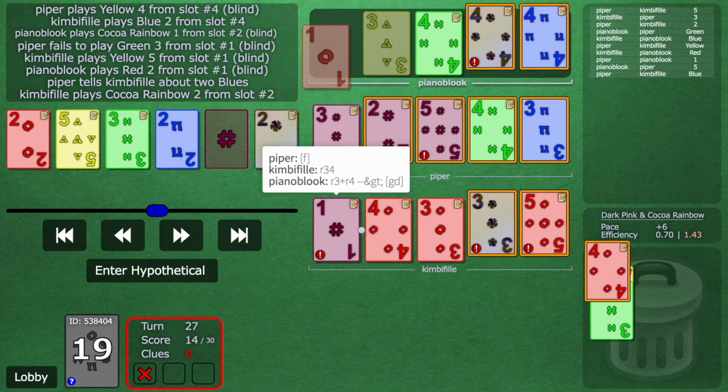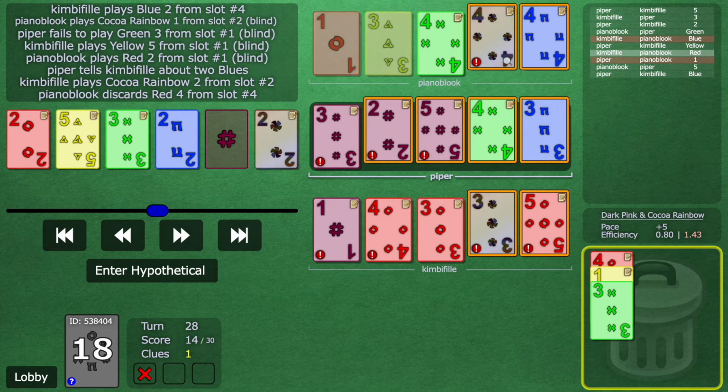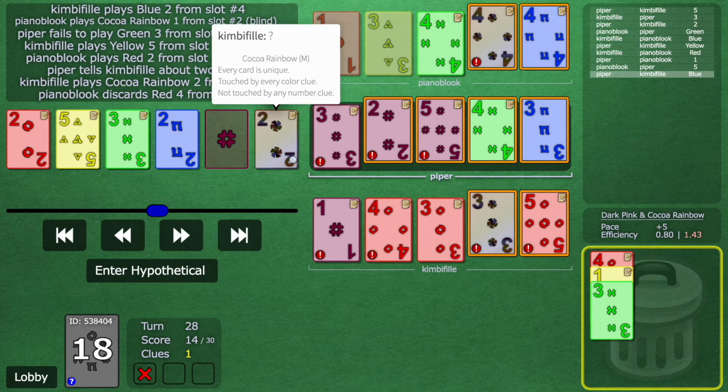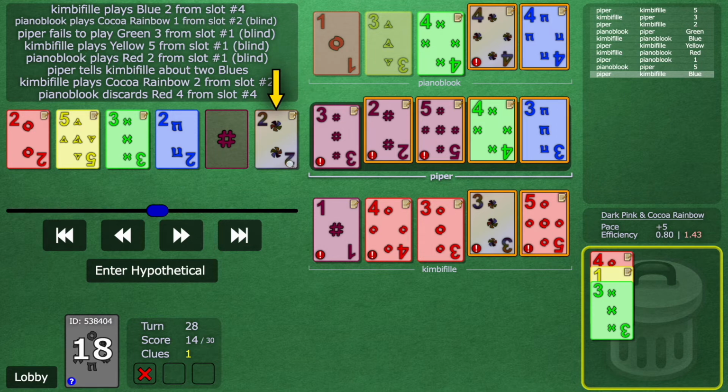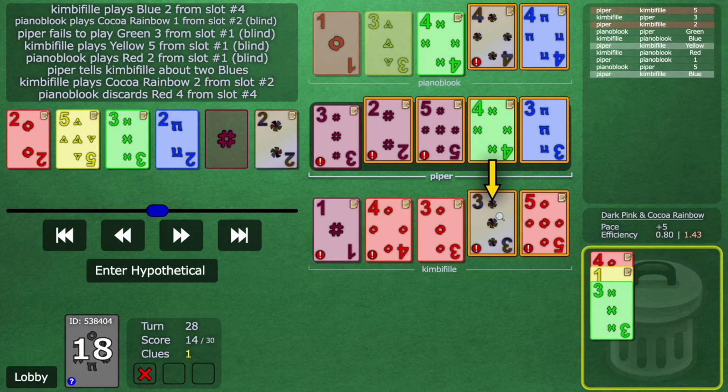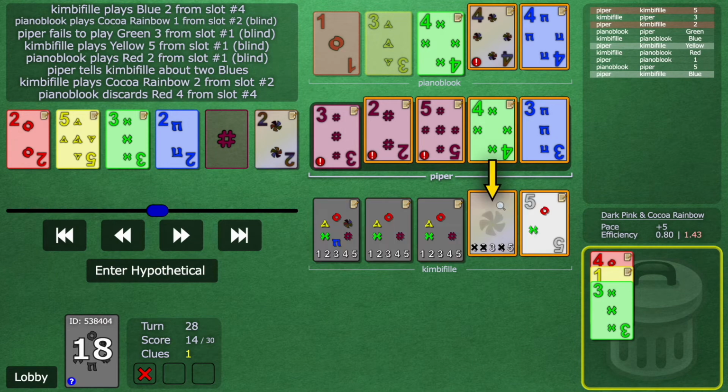So pretty powerful discard here. Getting 1.5 cards for free and keeping us afloat with clues, so sweet. But let's see. Okay, Piper just casually plays. Also, here's one of those reasons where Cocoa Rainbow is so much easier sometimes. Like dark brown Cocoa Rainbow can be a lot easier, dark Omni as well, than normal, because this card is never a trash muddy 1. It's always either just a 3 or 5.